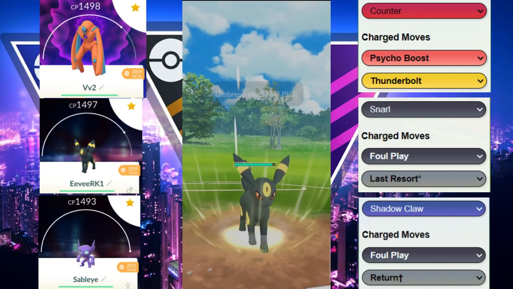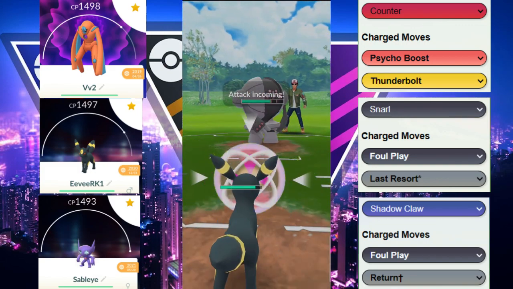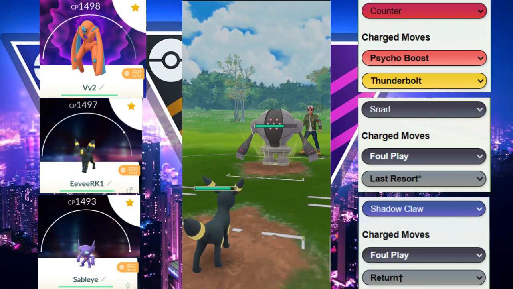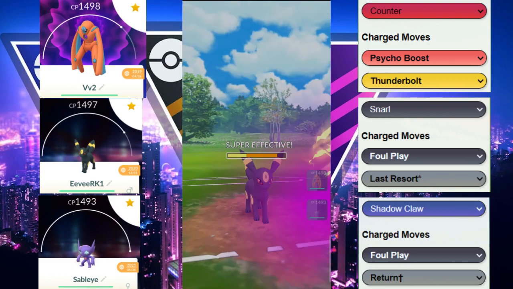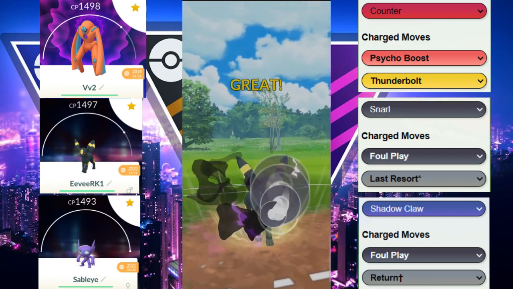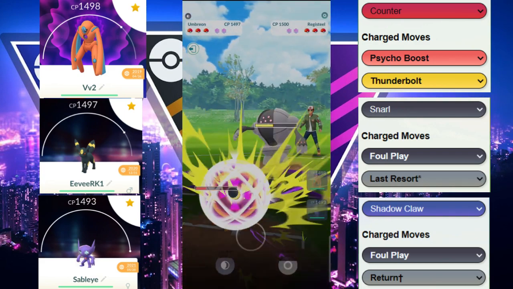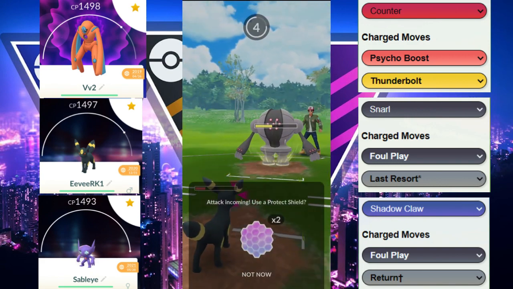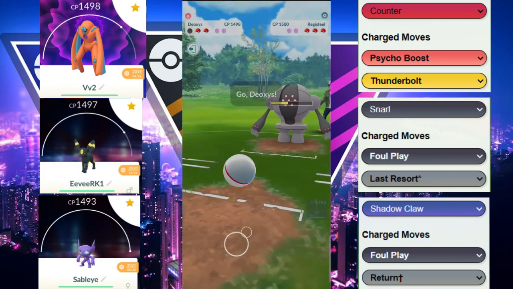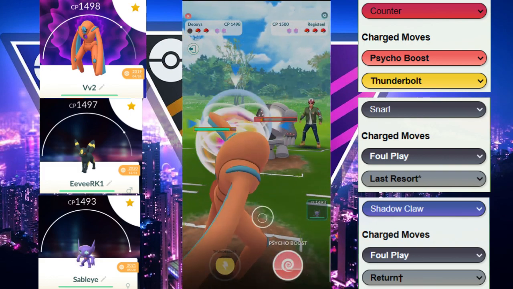Here we are going to switch into the Umbreon. This Umbreon is going up against this Registeel. We are able to tank one Focus Blast, so we always let the first one go. And now we're just going to see if we can get to these Foul Plays. The Foul Play does a decent amount, but we decided to let this go because we are thinking we want to farm with this Deoxys.